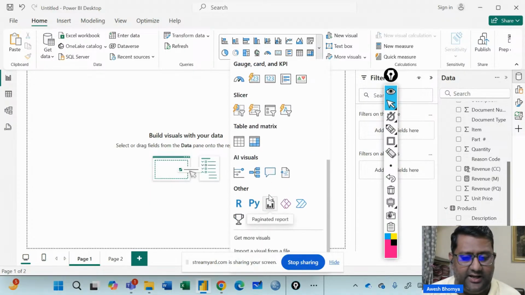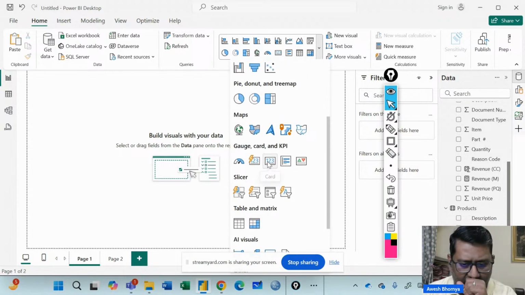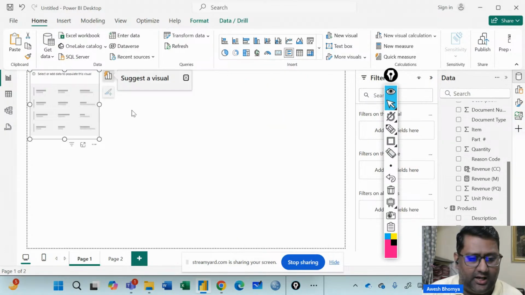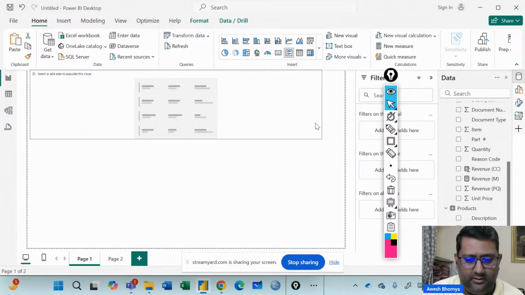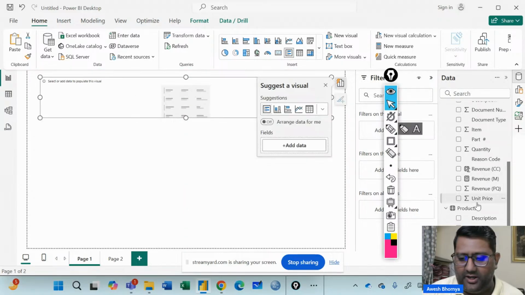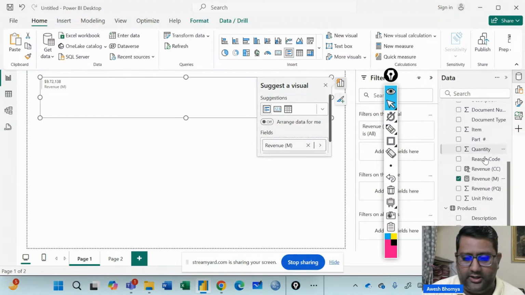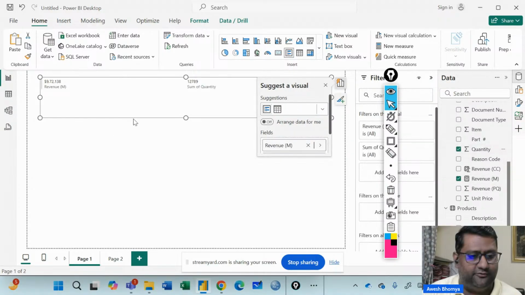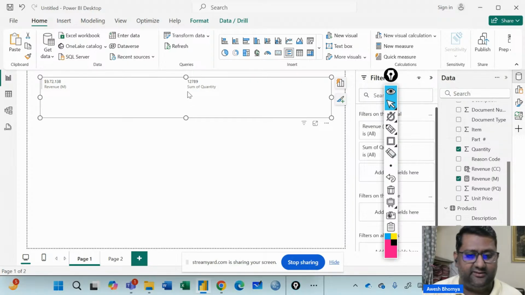So what I do is I go ahead and start by creating a multi-row KPI card here, and I get my data. So let's say I pick up the revenue measure, okay, and I pick up the quantity sold, two of the metrics that I want to analyze, right?